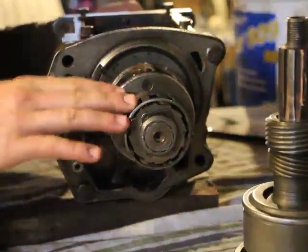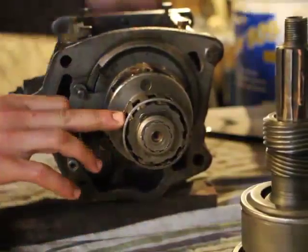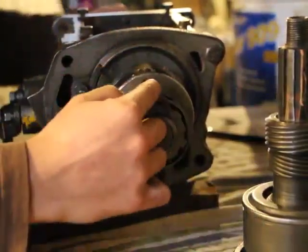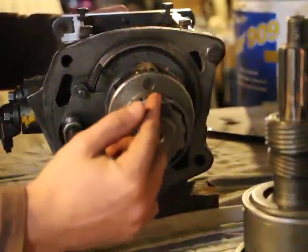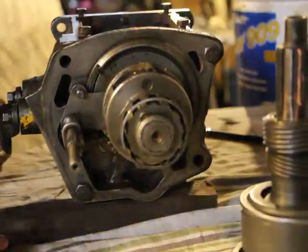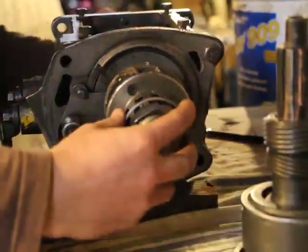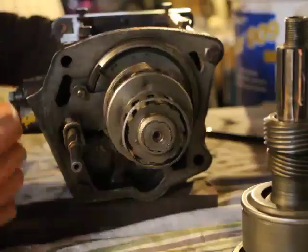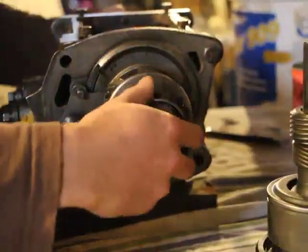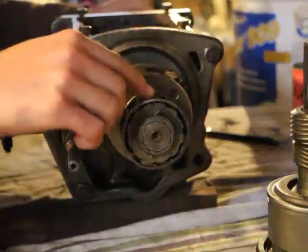And once again, this is regardless. The key here is that this is automatic. That's why this transmission is basically automatic, because it's regardless of which speed you're in. If this here is turning faster than the ring gear, then the rollers, the little bearings, little cylinders, they're forced outward. Now it could be 5 miles, it could be 5 kilometers an hour, it could be 50. Doesn't matter. As long as this speed is higher than that one, it'll tend to overrun it, if you will, and it'll force those things upward. The minute the ring gear is turning faster, then it's essentially turning in the reverse direction. Then it turns this way, which causes all the little bearings, all the little rollers to go in.